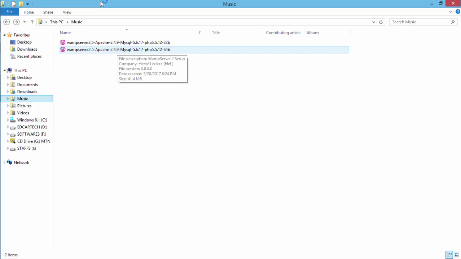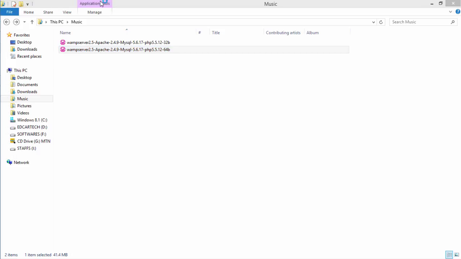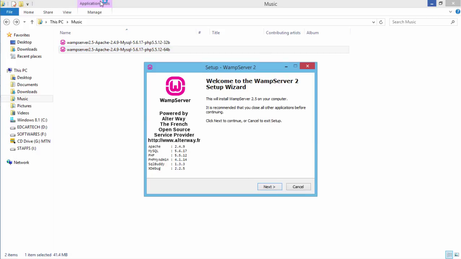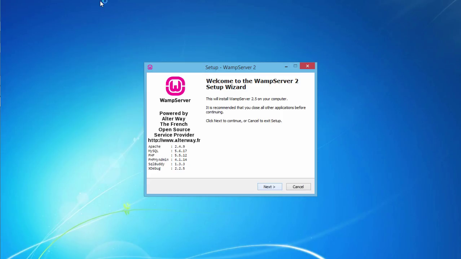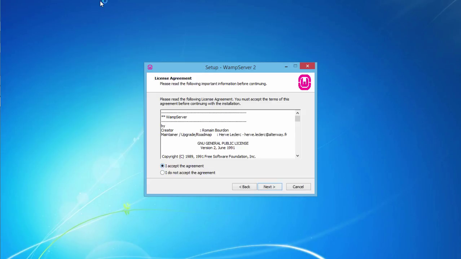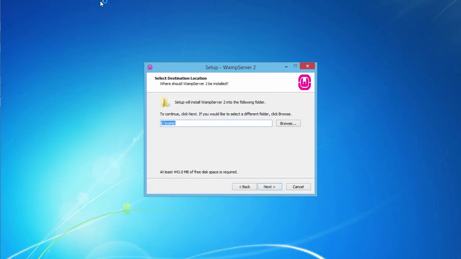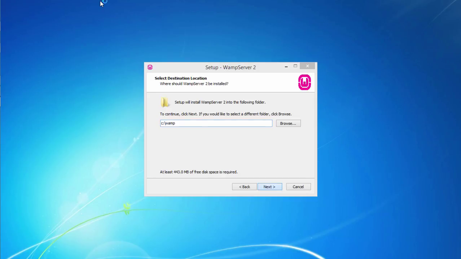It's as simple as double clicking on the application, and the window that comes, you just accept it, and this is the screen that comes later. Okay, the only thing you do over here is to click on next. You accept all the agreements, you go to next, and the system asks you if you really want to install a Wamp server on this C directory. Okay, so by default it should be installed on the C directory. So we are going to next.